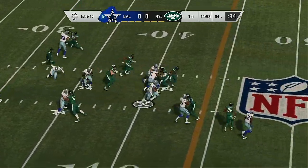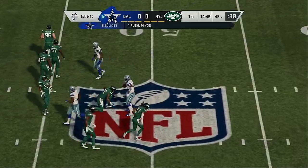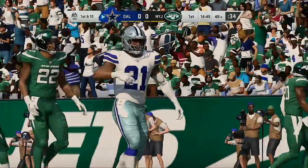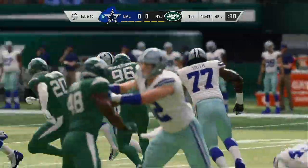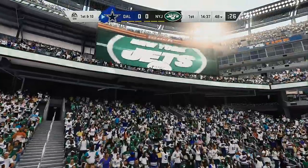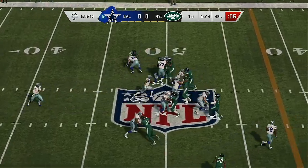They run with Ezekiel Elliott, last year's NFL rushing leader, and able to get this one across the 45 before he's brought down. 14 yards, good for a Cowboy first down. For Zeke, what a first 3 years he's had in the NFL. Last year, his second rushing title, 1,434 yards. Not as many as 1,631 that he had as a rookie, but still his yards per game average was the best in the National Football League.